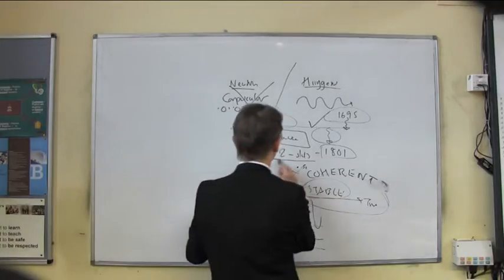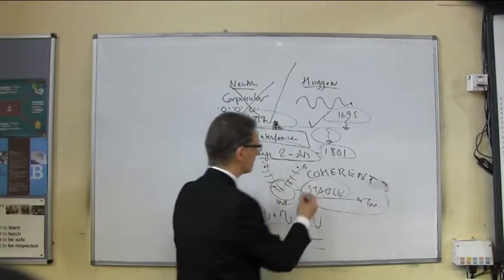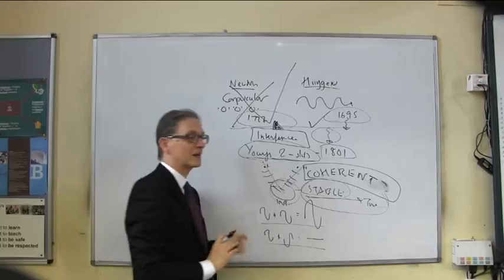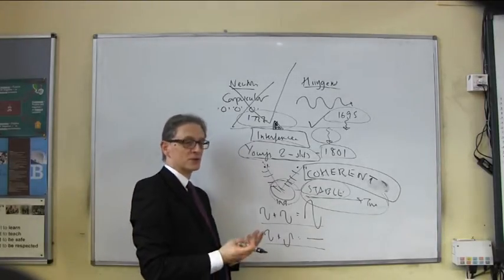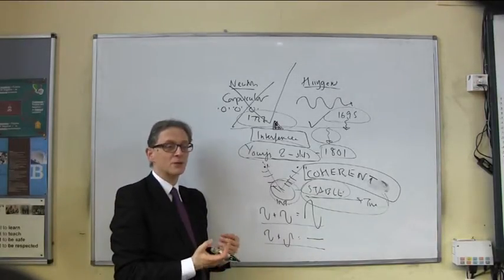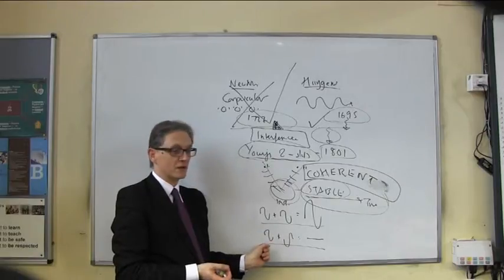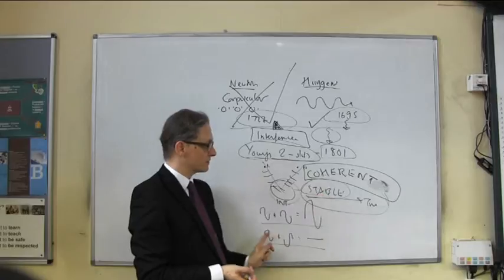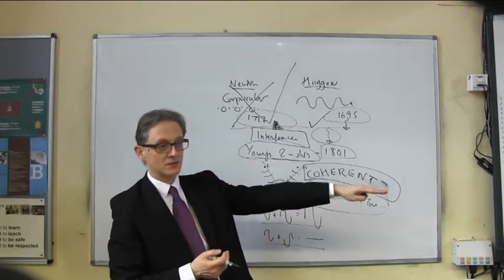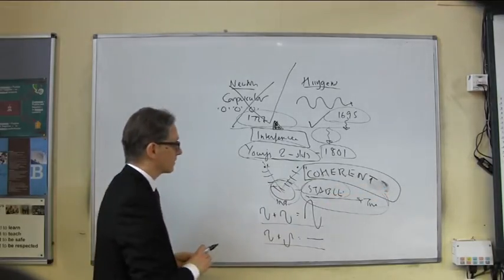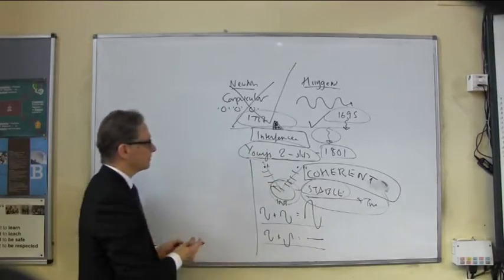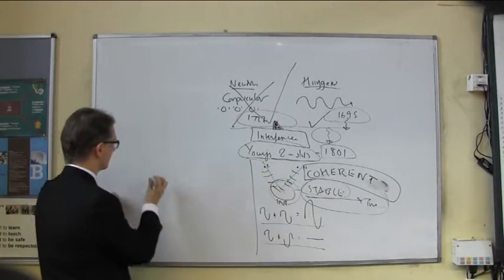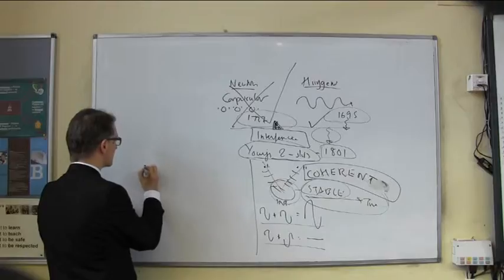So first thing to remember about Young's double slits, if this is revision for you, is coherence. And be very clear. You sometimes see exam questions where I ask to explain what's meant by coherence, because it's so easy to muddle it up with being in phase or out of phase. It doesn't mean any kind of phase. It means whatever phase relationship you've got, it's staying the same. It's not changing.